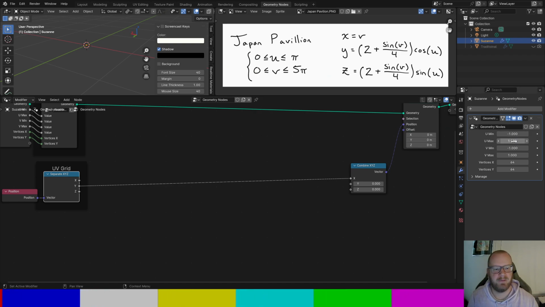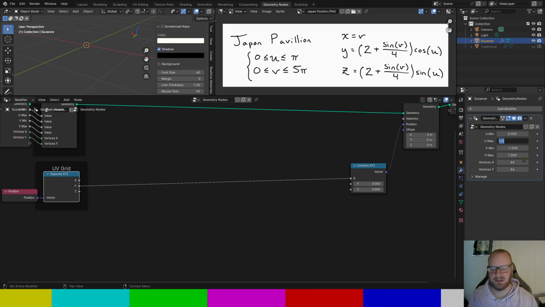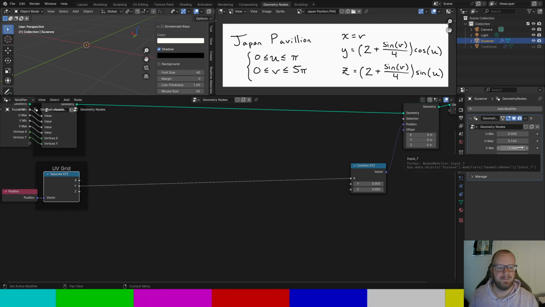This is where we have our minimums and maximums for U. So it looks like U goes from 0 to pi, and V goes from 0 to 5 pi. You can plug in 3.14 into this, but thankfully Blender, my U minimum is 0, and for my U maximum, I can just type in the letters pi, and that'll plug in pi for me.